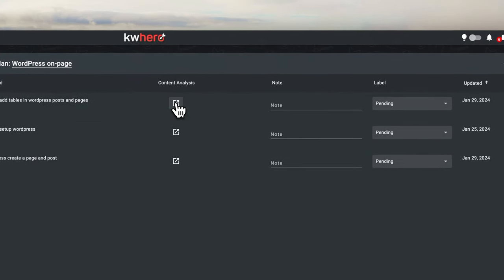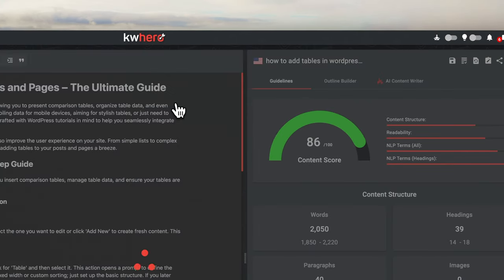When you generate a content analysis, it pulls all of its research from the Google SERP. Here, it pulls all the competitors and checks what NLP terms they are ranking for, what they are writing in their content, and then suggests you follow some of the same patterns. It takes a little bit of time to run the content analysis, but once it's done, you can then start generating your content or write your content manually.